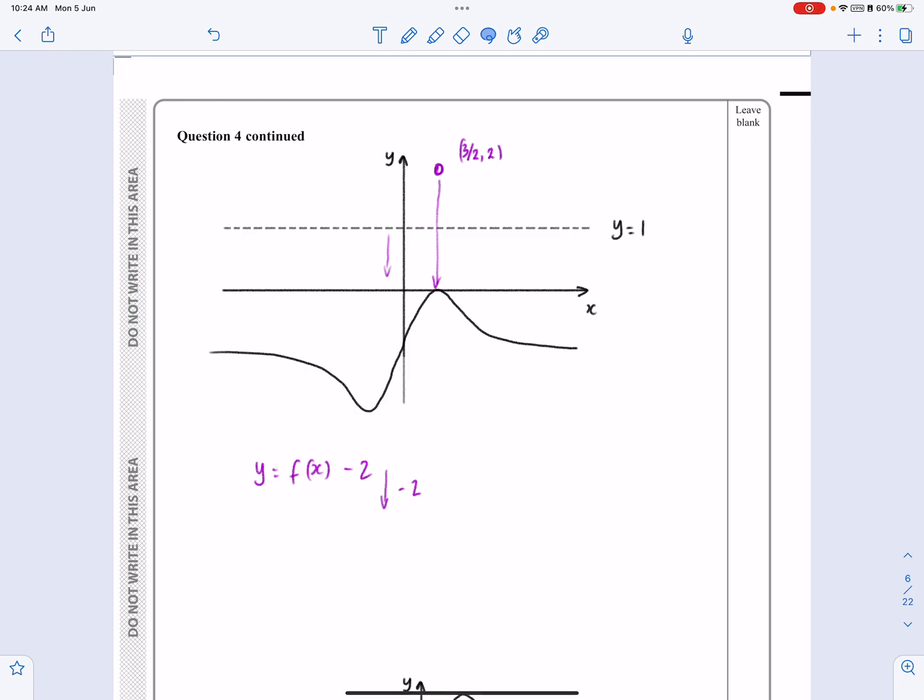And then let's check and see what they asked for in the original question. They said, what are the new coordinates of the maximum and minimum, and what's the equation of the asymptote? Right, so the maximum here is now at the point 3 over 2, 0. And even if you'd missed what was happening there, you should then at that point say, oh right, that needs to be on the axis here.